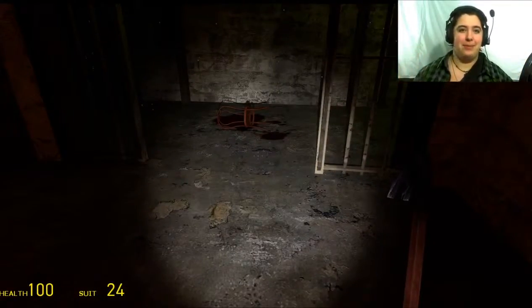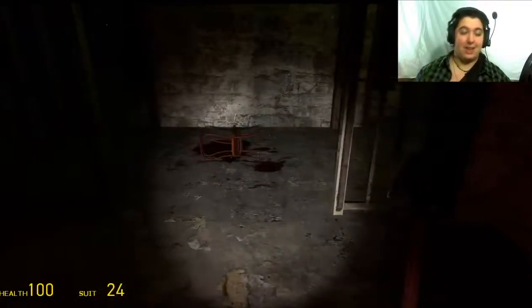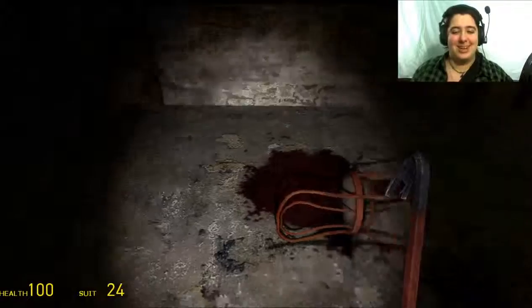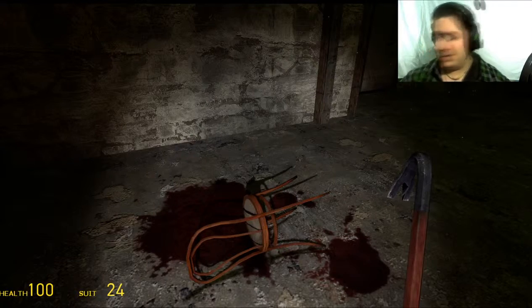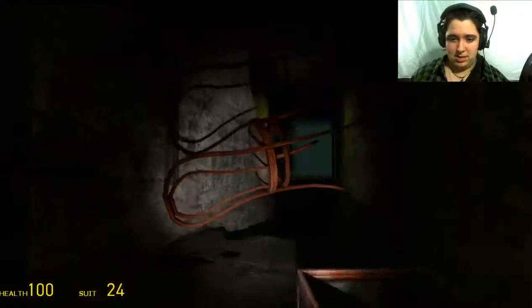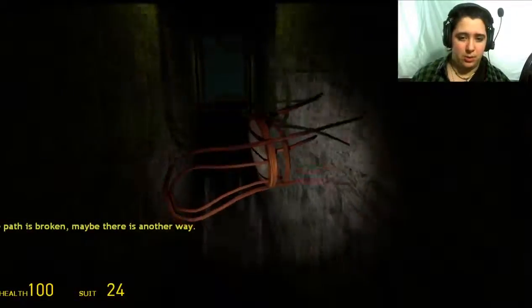I don't know what happened, but my guy just started walking by. My controls just got really wonky. That was creepier than I think anything that was programmed into the map. Was my controls just being like, "Bleh!" Okay, let's keep going, shall we? Alright, Thump, you wait right. Actually, you know what? The path is broken. There must be another way.